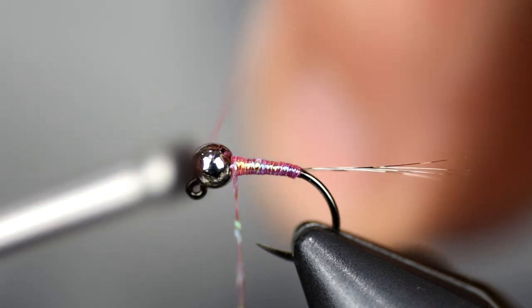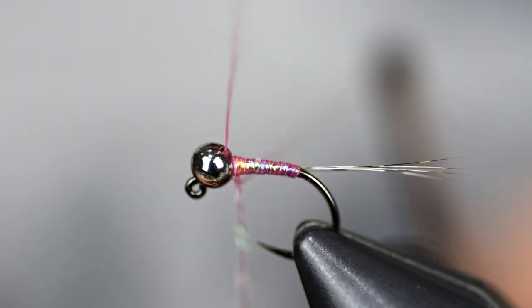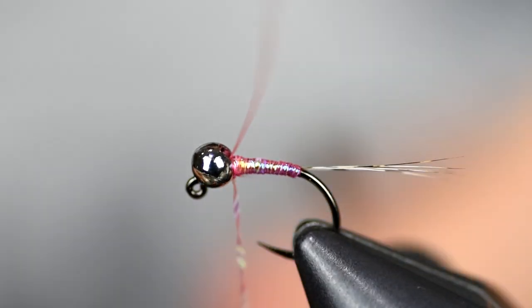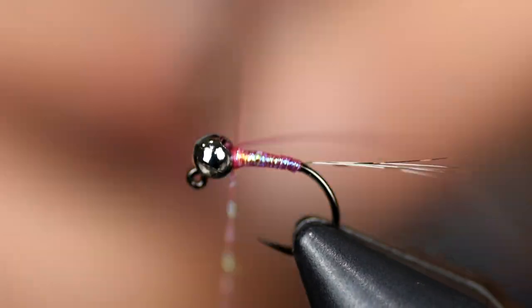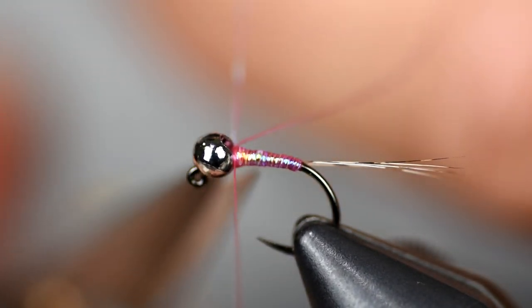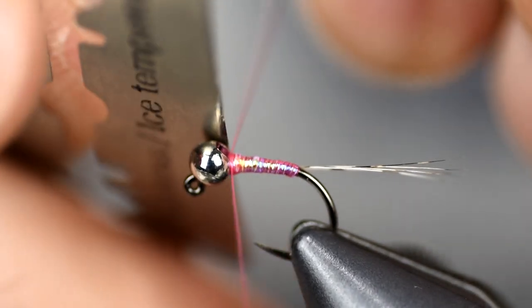And then I'm just going to make a wrap or two on here, and then I'm going to wrap around behind it, two or three wraps behind it just to tie it into place. And tie it off. And then we can cut that off there. Cut off my other tag.